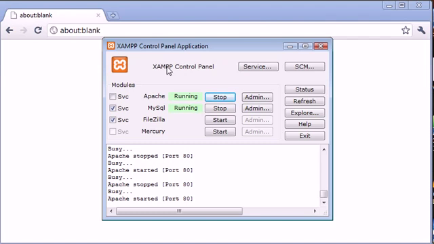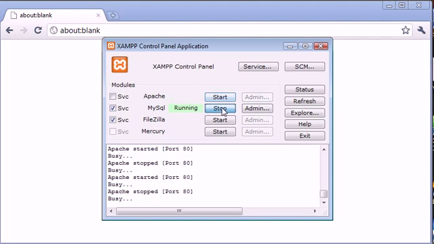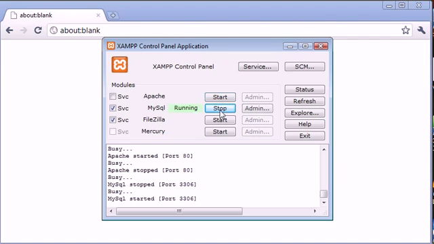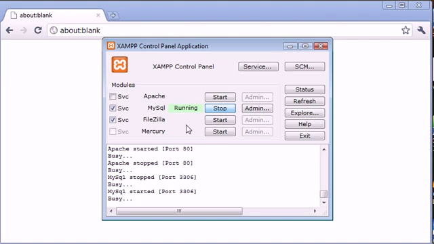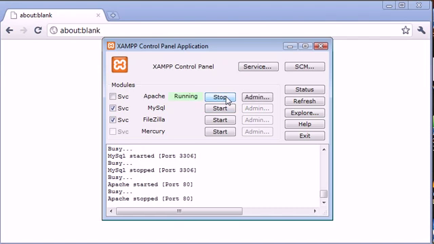So open this up, and what you want to do is make sure Apache and MySQL are running. For all cases you're going to be using Apache, but for some tutorials and for database usage you're going to be using MySQL. So make sure that these two are running. If they're not running, they'll look something like this. To start them you're just going to simply click start, and if you need to stop them for any reason, just click stop. So now that they're both running, we see here Apache started on port 80 and MySQL started on port 3306.